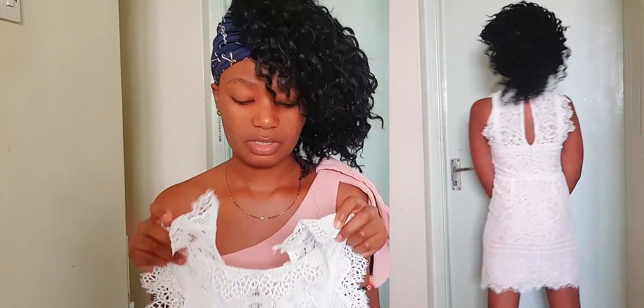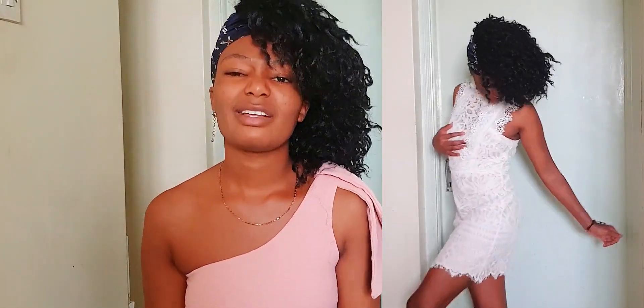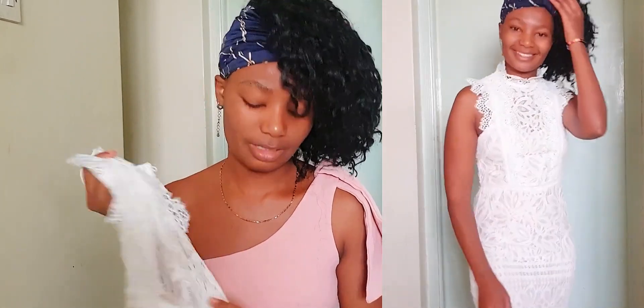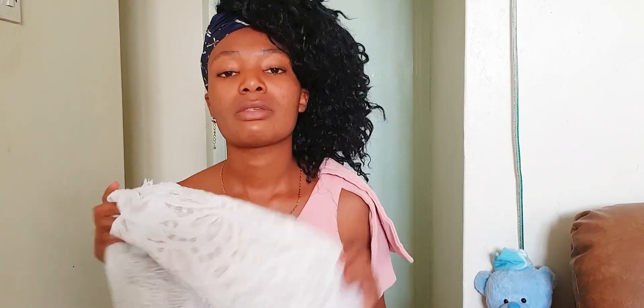The next one is this cute little white dress with great detail at the top — I love the top part. But the lower part makes me feel it's not perfect because of the lining. I really don't understand why they used this brownish color for the lining; a white or cream lining would make it look so much better. It's also a little bit shorter than I'd like — when I move it rides up. I'm going to give this one a seven, or 7.5. I wouldn't give it an eight because the other dresses performing at eight are better fits for me.